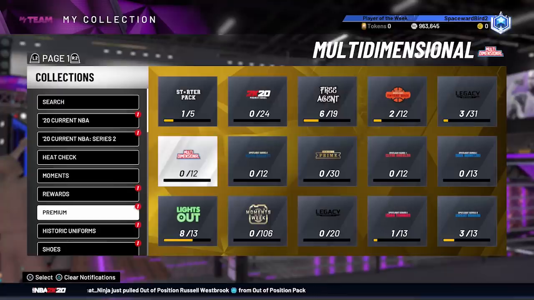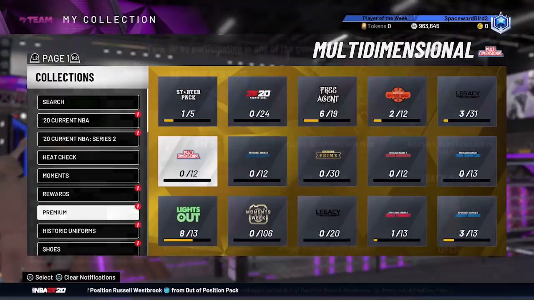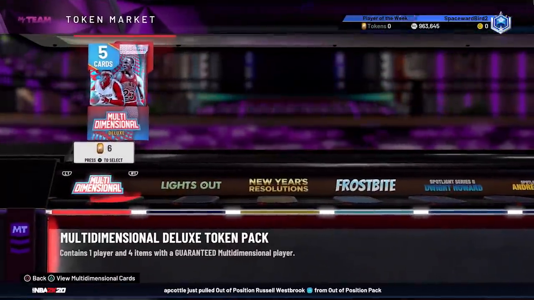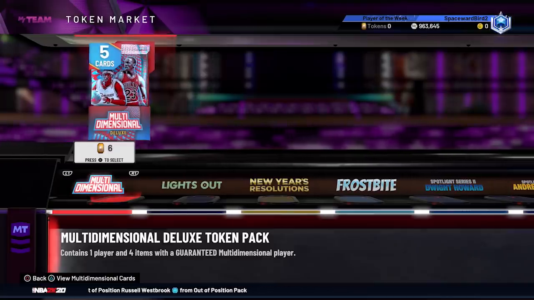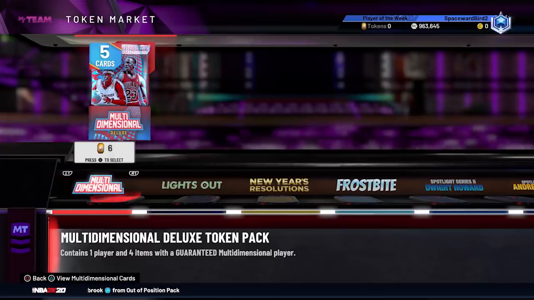Now, the next set on this page we're going to skip over, and that's the multi-dimensional set. Why? Because you can buy these packs in the token reward market, and the packs are super cheap too. Only 6 tokens per pack. So that means the market is absolutely flooded with these cards.